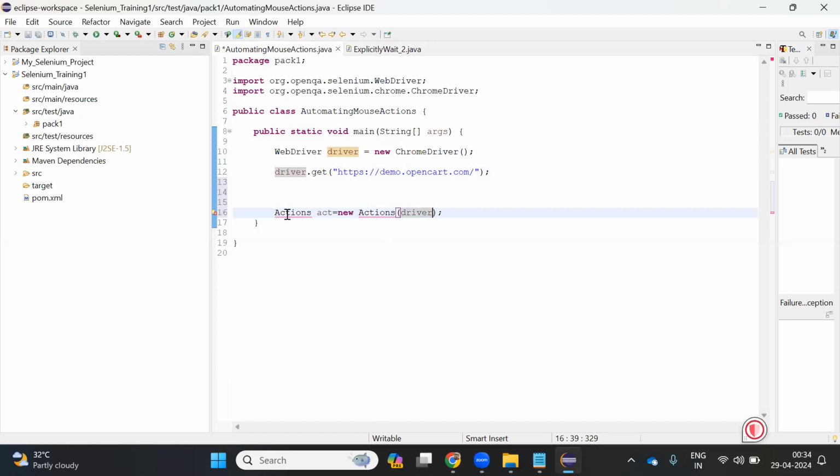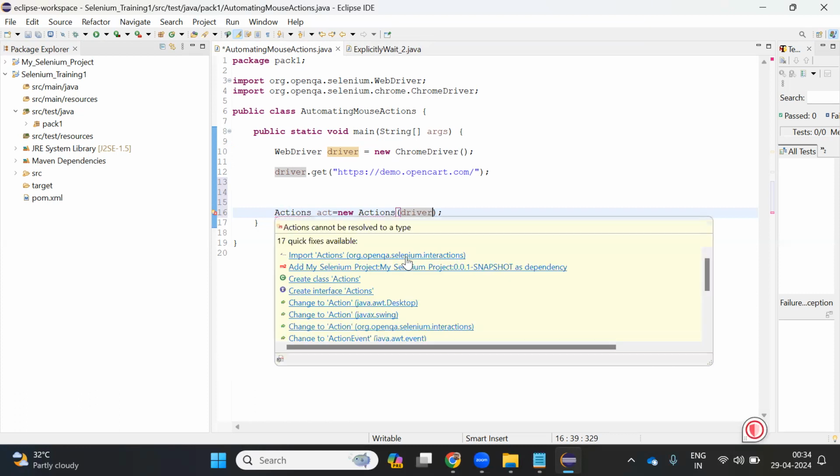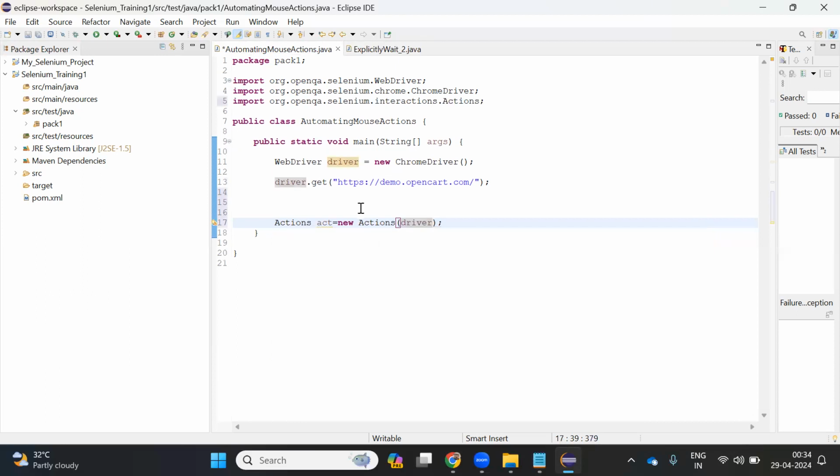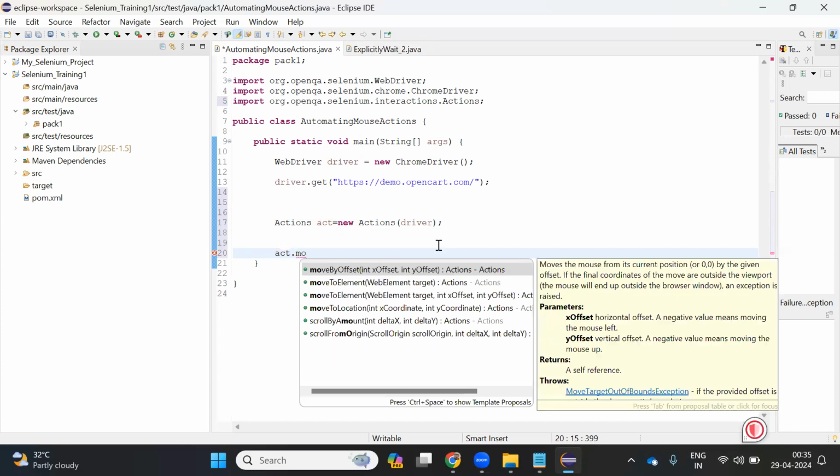I'm importing the class from Selenium interactions. You can check here, import Actions. We have to import this class from org.openqa.selenium.interactions. I'm just importing it here. After that, to perform the mouse over, we have the method, guys: act.moveToElement.